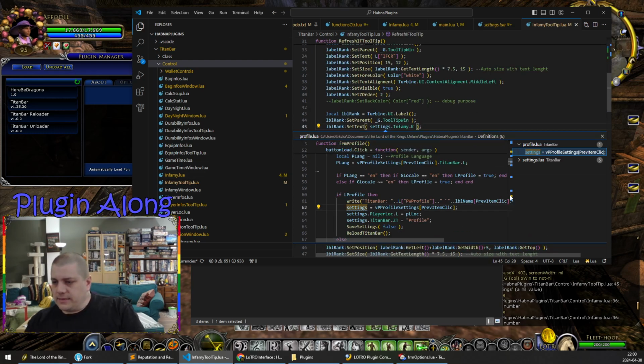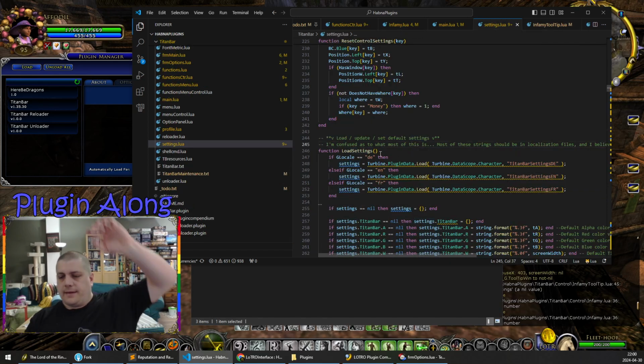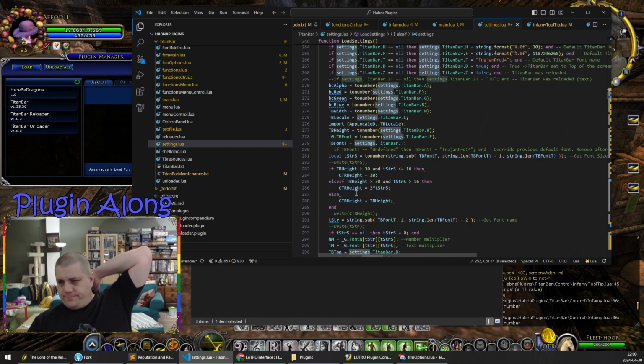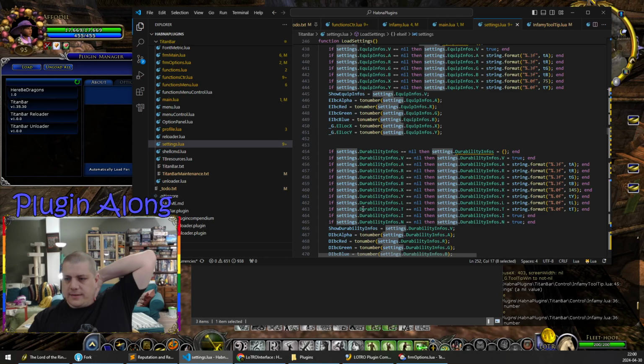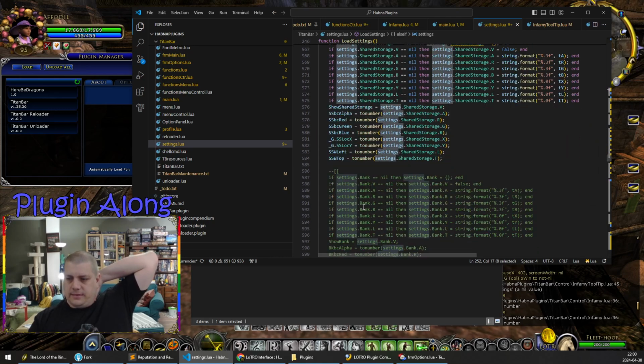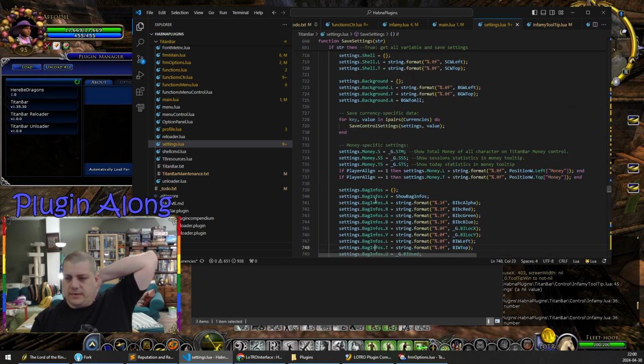Let's go check out where this thing is defined. Yeah, settings equals blah. I don't think we assign settings to have a global alias to it. So much duplicated work.